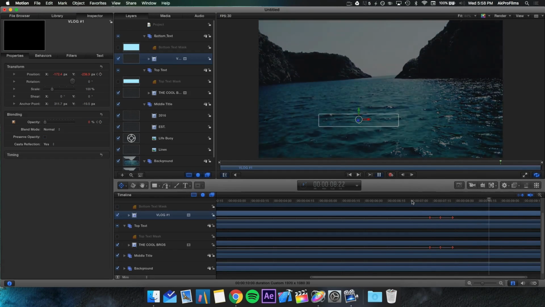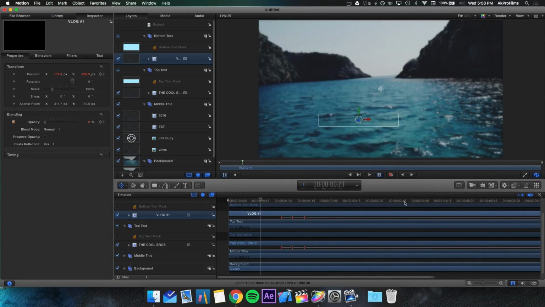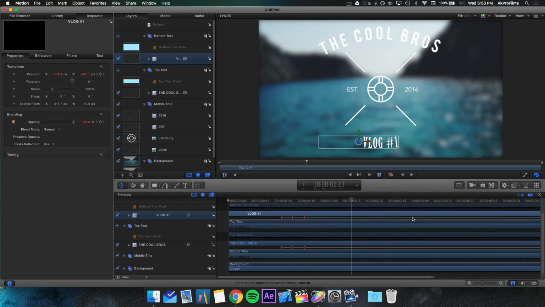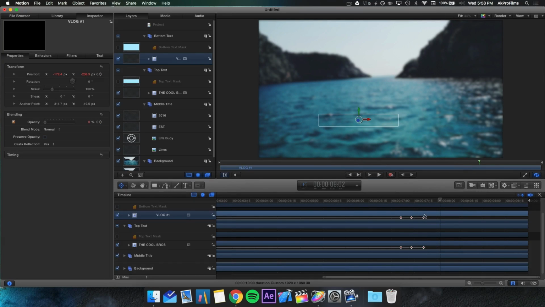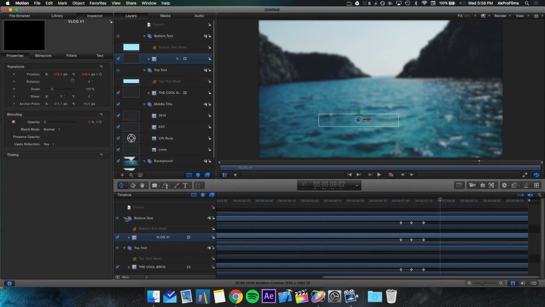There we go. Then the text animates off and everything is done. So that looks sweet. And then it will disappear here in a second. One thing I'm gonna do though is those title elements took a little bit too long to animate off, so let's move them more to the front. There we go. And then how about let's go back to the background.